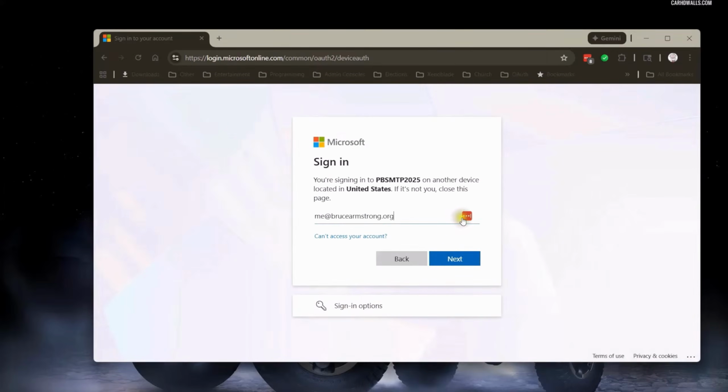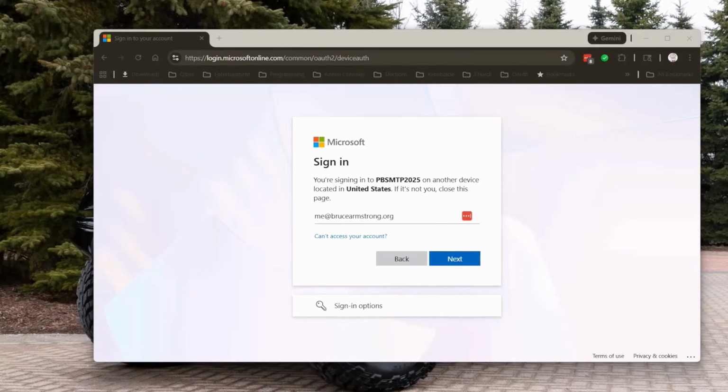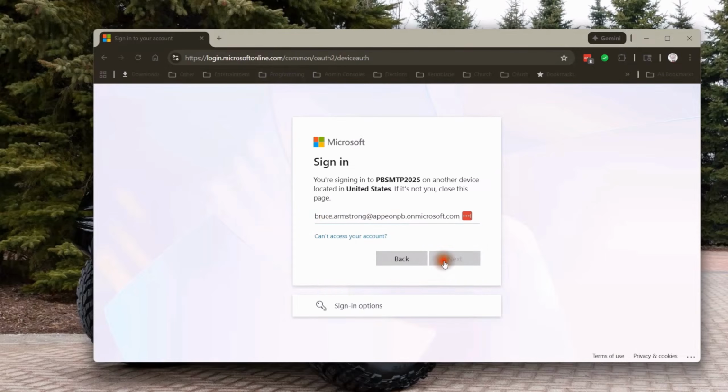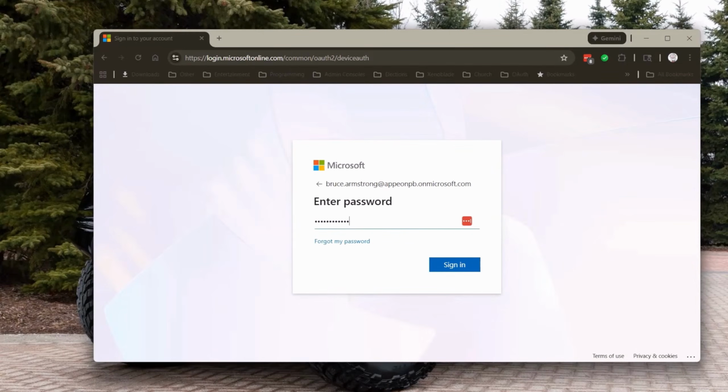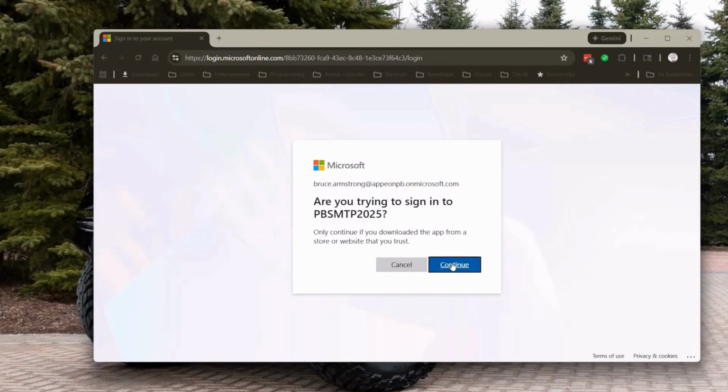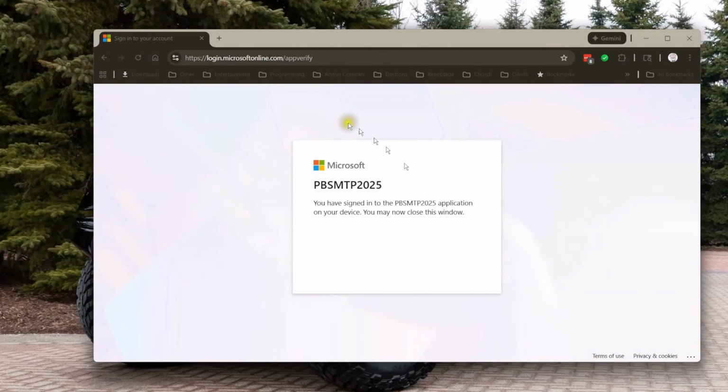And it's asking me to log in. Now I'm going to use a different account for this. And the password for that. So I'm logging in once again to Azure this time. And once again, I'm being prompted, do you really trust this application? I'm going to say yes.